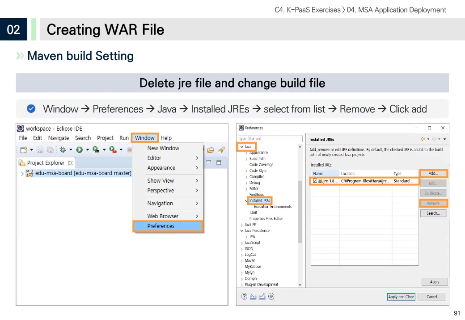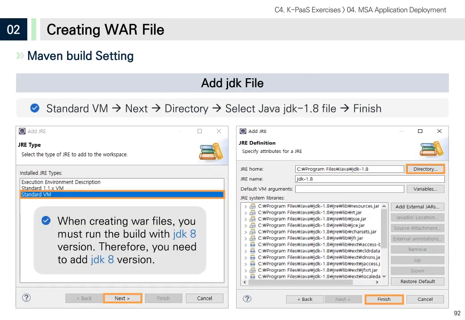Select Java in the list on the left side of the window, and click the Installed JREs item below. This will bring up a list of installed JREs on the right side. Select the checkbox and press Remove to delete them. After the deletion is complete, click the Add button on the right to add the JDK. Click the Add button, and the JRE type window will appear. Select the Standard VM entry in the window, and click the Next button.